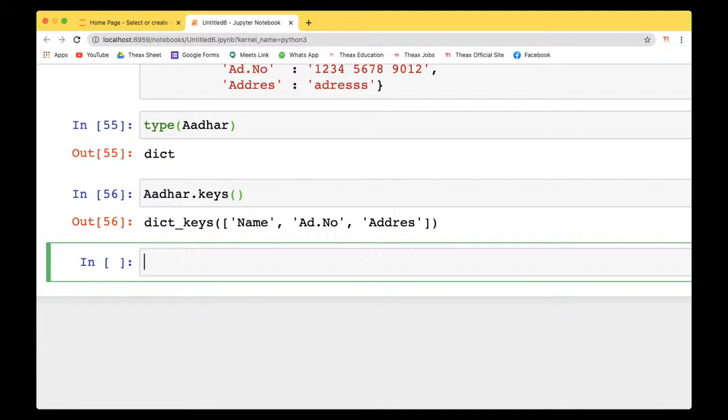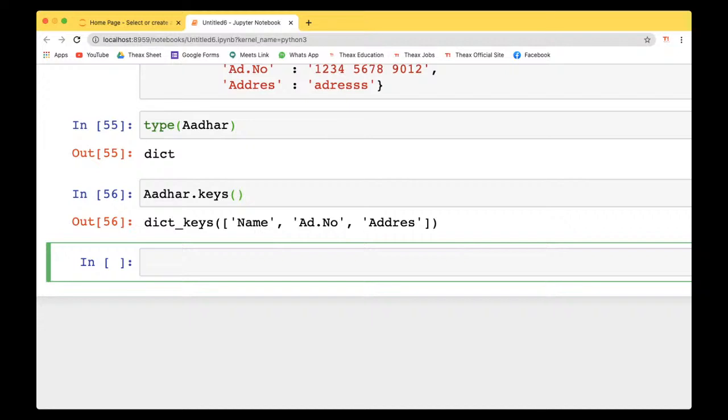I took the example of the Aadhaar card because, for those who don't know, it is a unique ID given to all Indian citizens, and for every Aadhaar number there is a name and a few other details attached.